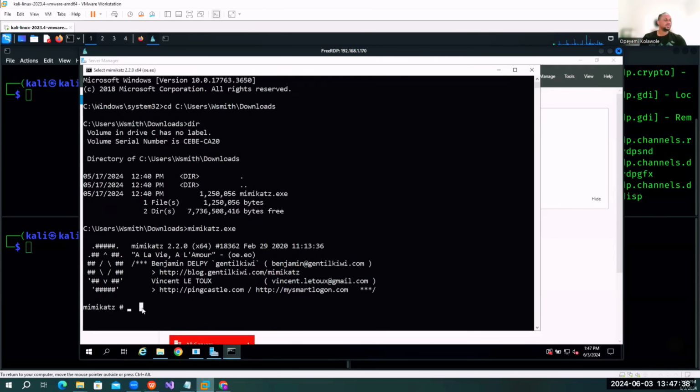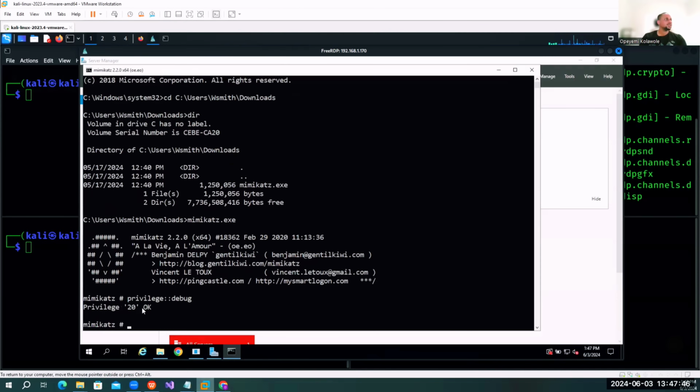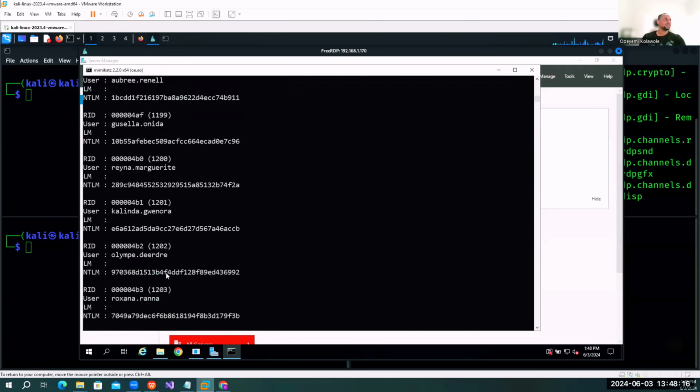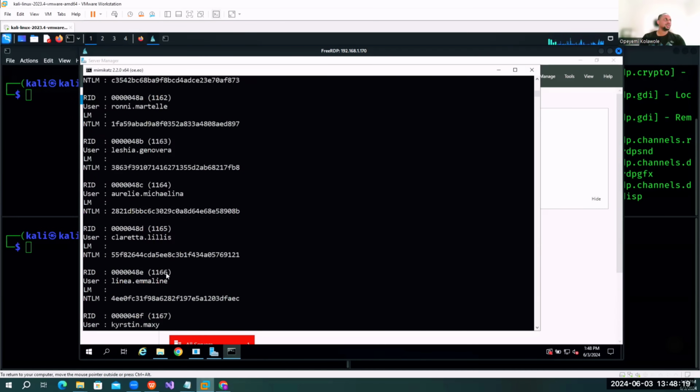So here we can dump the hashes. For that, I'm going to use the privilege command. So let's dump the hash. There's a command we can use to dump. This only dumps the NTLM hash, precisely, and the users. It won't give us too much information, just the user and the hash. So as you can see, we're successful. We dumped all the users' NTLM hashes in the system.